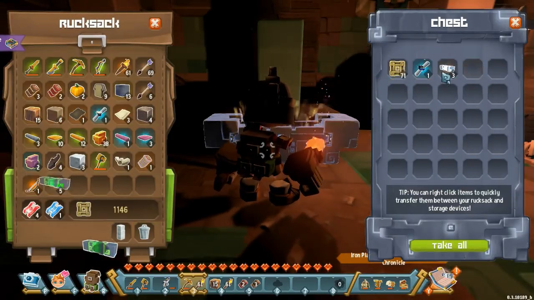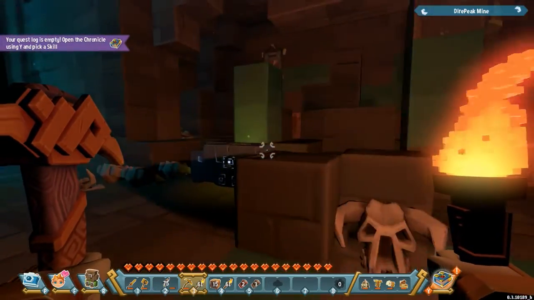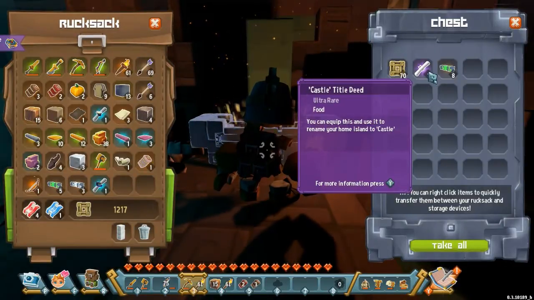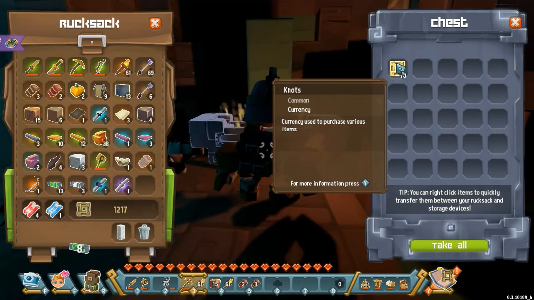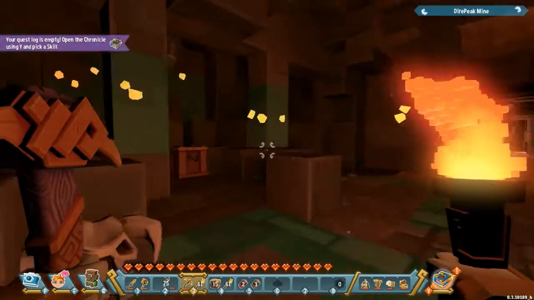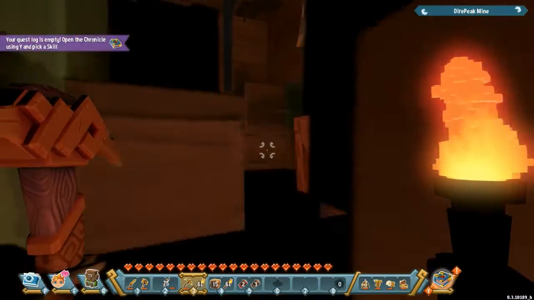I can't make those. I don't have a recipe for those so... I would never be able to make a better helmet, so I'm kind of, at this moment, reliant on getting... I can get a Castle Deed. Nice. Green Keystone Fragments, and knots, which are the currency. I hadn't picked up on the fact that they had a name. I didn't realise that, actually. The currency is knots. Cool.